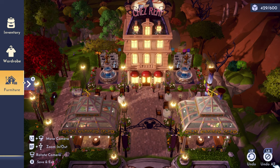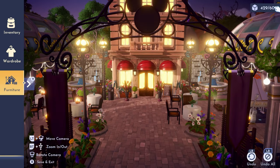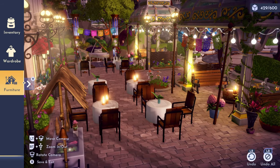Right, guys, here we are at the end of the speed build. I hope you guys enjoyed this one. It's a little bit shorter than the usual ones I've done, but hopefully that's all right. I really wanted to use those beautiful gazebos and put in as much foliage as I could. Loved using the fountains and that cute little ice cream stand. I gave them a nice outdoor live music stage kind of situation, at least the best that I could. And yeah, I hope you guys like it, maybe get some inspiration out of it.